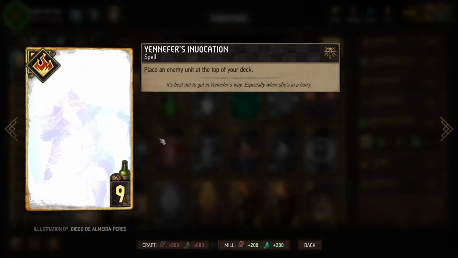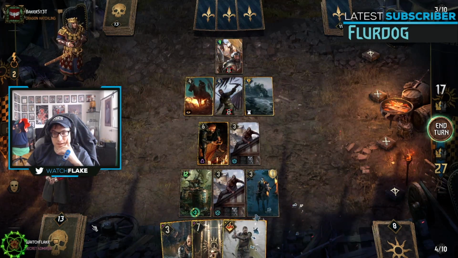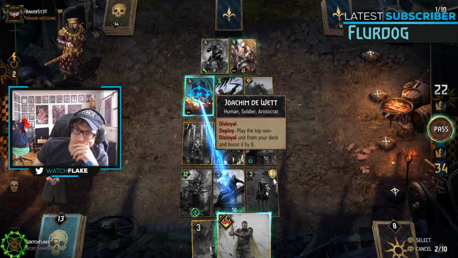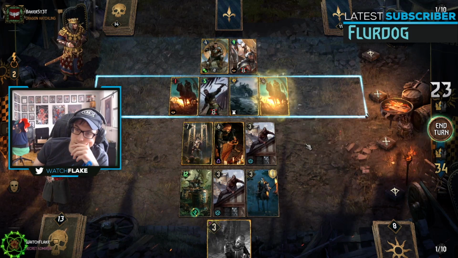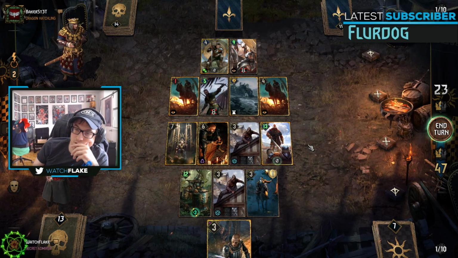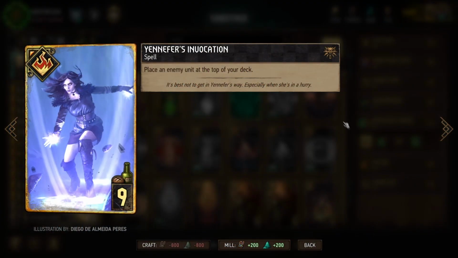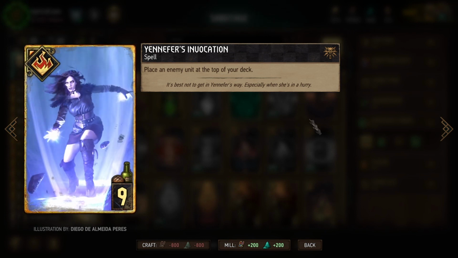All right. Yennefer's Invocation. Is there any other cleaner removal in a devotion list than this? Just pick it up, play it later. This plays off very well when you're stealing something and playing it immediately with the boost by Joaquin. Because of the fact that it just goes right on top of your list, you can guarantee what your Joaquin's going to pick up. And if you pick up something big from your opponent, such as an oak, you can replay that oak and feel like an absolute champ.